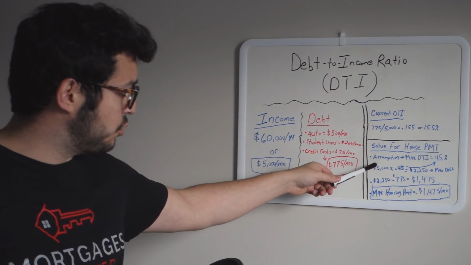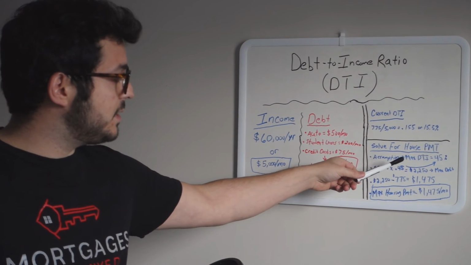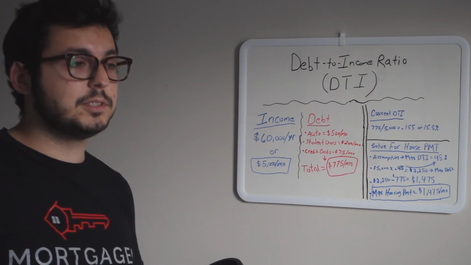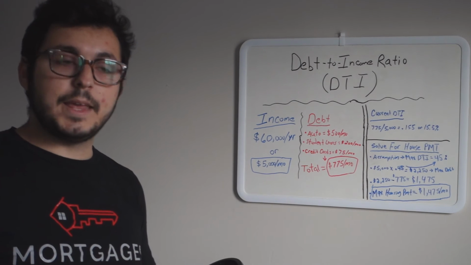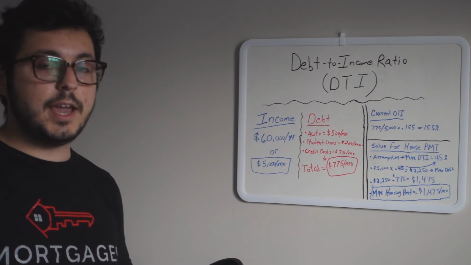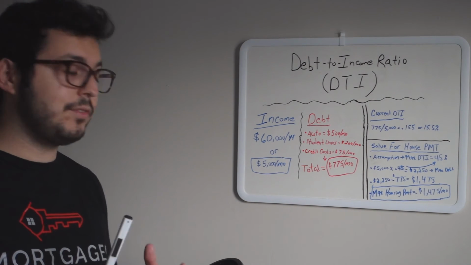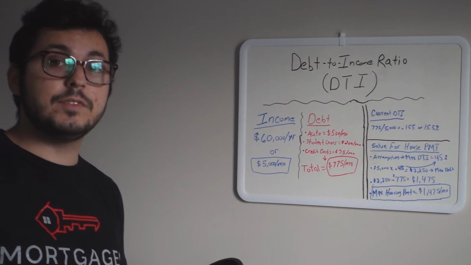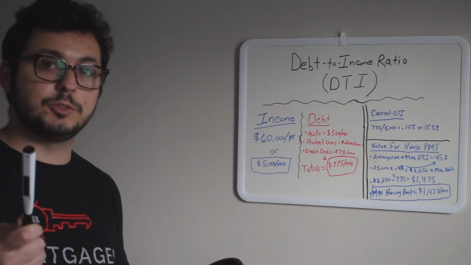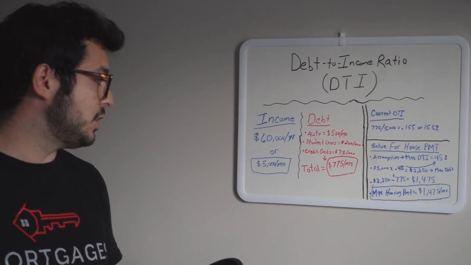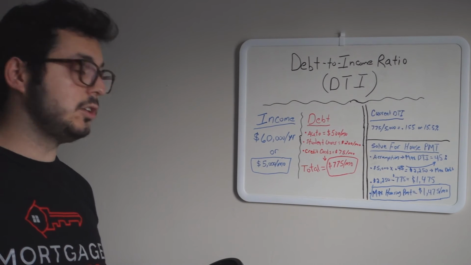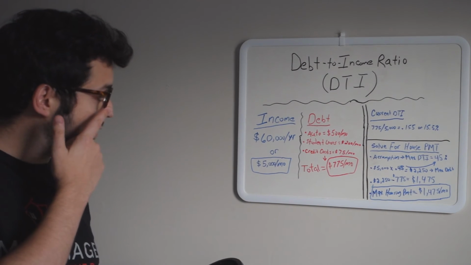So we're going to assume that the maximum debt to income ratio is 45%. For a lot of loan programs, the maximum allowable limit is 50%. Some other programs like FHA, VA, USDA, it can vary. Sometimes it can go a little above 50. Sometimes you really can't exceed 45. And it's really going to depend on your specific profile and situation. So in an effort to be a little more conservative, we're going to stick with 45%. I think it's a good, safe number to use, especially for this example.